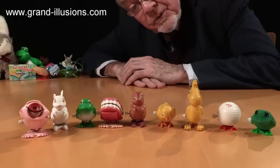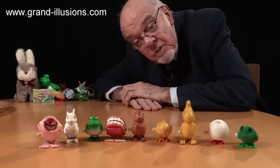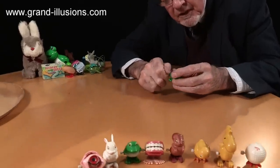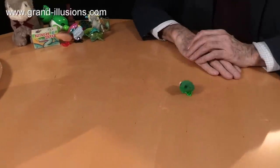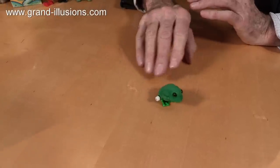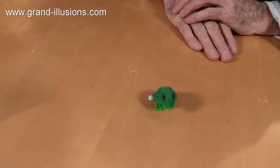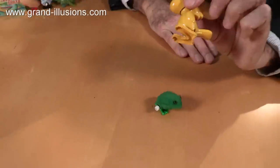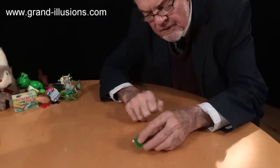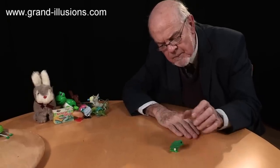Yes, hopping toys. But they are 30 or 40 years old, these ones, and they don't really work anymore. But this one does, just to show what the others all did when they were fully young and alive. A little action like that. The micromotor was quite a step forward in technology in the 1980s when they first invented that motor. The original ones weren't like this at all, but I think Woodstock was the very first one with a micromotor in it — a tiny little knurled wheel and a low tension string — and a lovely action so you can miniaturize and make tiny ones.